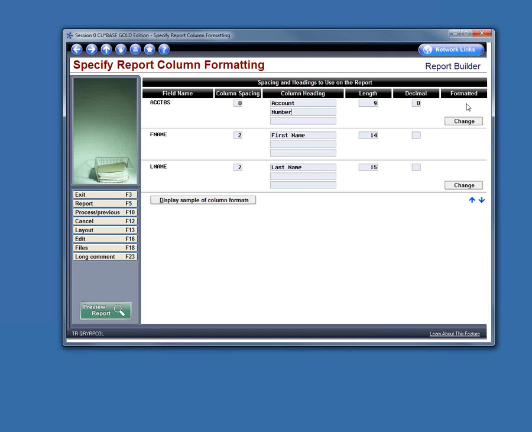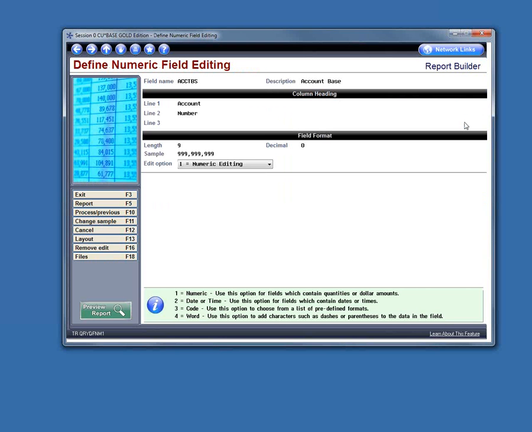But we're going to go ahead and change the account base, because we want to get rid of those commas that are in there. Once you choose to change something, you're going to have some different options. Numeric editing, date or time, code, or word.